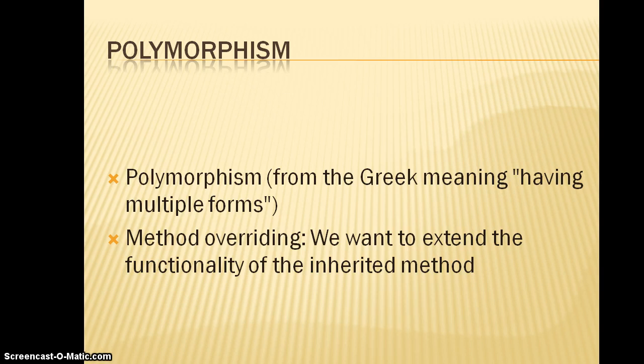For example, if you take a class shape, polymorphism enables the programmer to define different area methods for any number of derived classes such as circle, rectangle and triangle. No matter what shape an object is, applying the area method to it will return the correct result. So polymorphism is considered to be a requirement of any true object-oriented programming language. So it is multiple forms. The method name is the same, but it is used differently in the different objects we have created. We will be seeing it later.